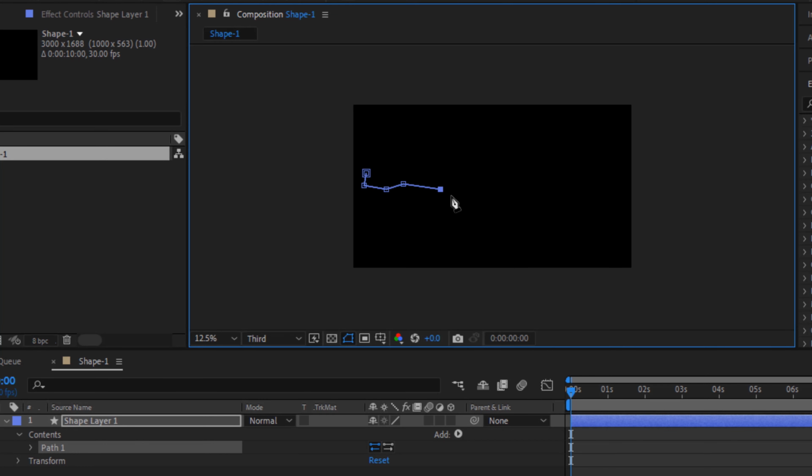Make it up, down, some triangles, something. Anything you want to draw. It should not be perfect. And make it pointy at the end. Like this.